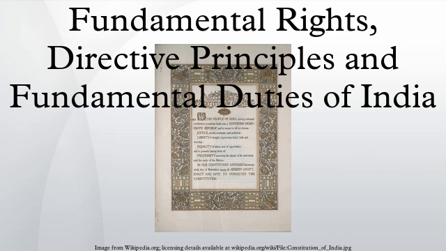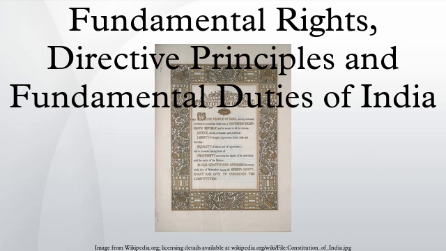The term minority, while not defined in the Constitution, has been interpreted by the Supreme Court to mean any community which numerically forms less than 50% of the population of the state in which it seeks to avail the right under Article 30. In order to claim the right, it is essential that the educational institution must have been established as well as administered by a religious or linguistic minority.